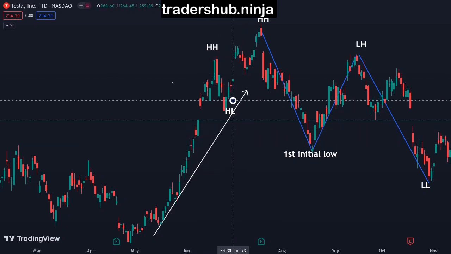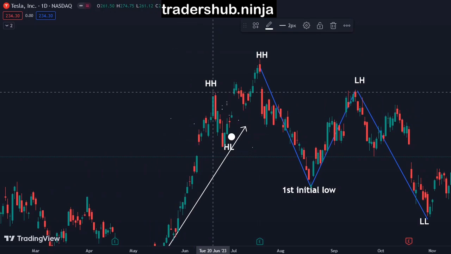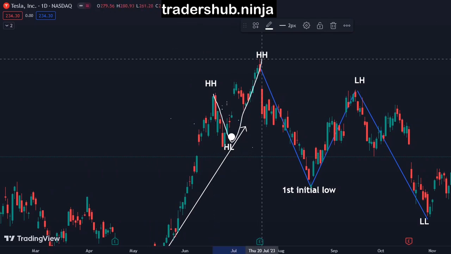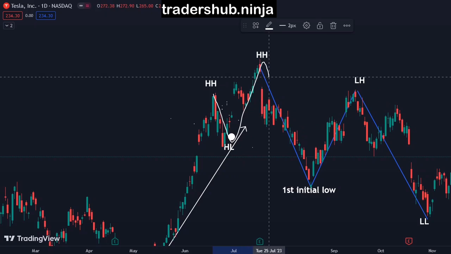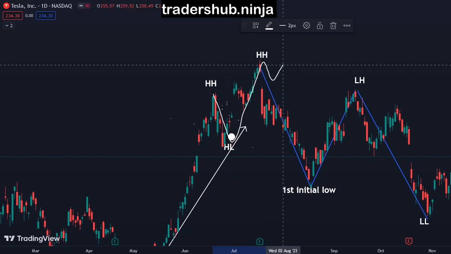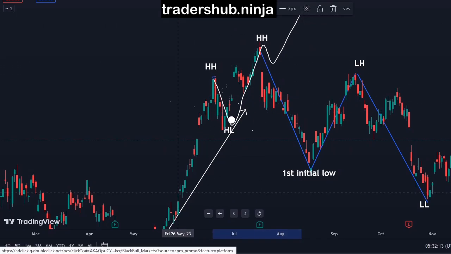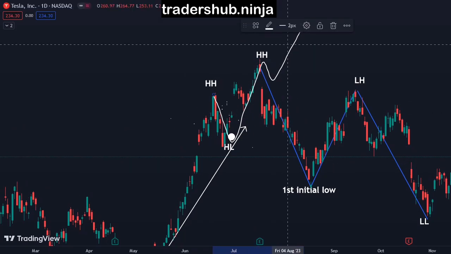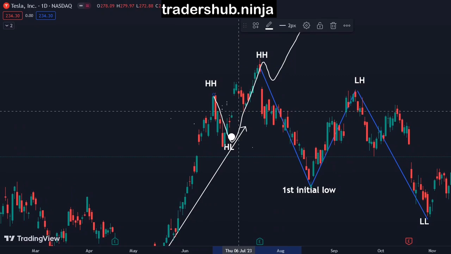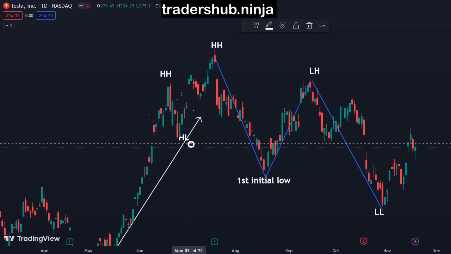It was an uptrend. It made higher highs and higher lows, then the previous high would break, a new high would form, and then we could get a pullback and the market would go higher. If that had happened, it would have been an uptrend continuation pattern, but it did not happen in the real market. It is very important, friends, to know how to identify a trend change.